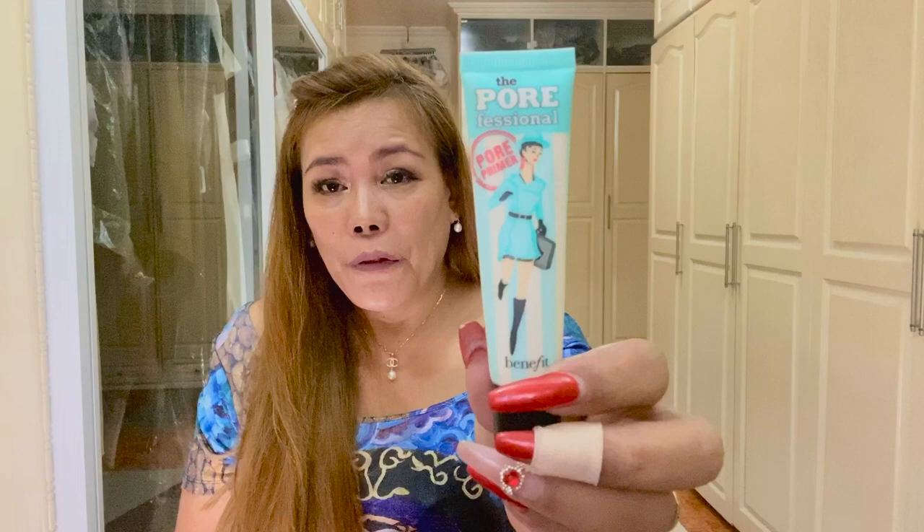As you can see, I already applied a little eye makeup and my brows, but I have nothing on my face yet — no foundation and no lipstick. I already used some face or makeup primer. It's called the Porefessional from Benefit. This is a very, very good makeup primer because it's very long-lasting. When I apply makeup, it glides perfectly, and it's not very expensive. So I definitely recommend this primer.